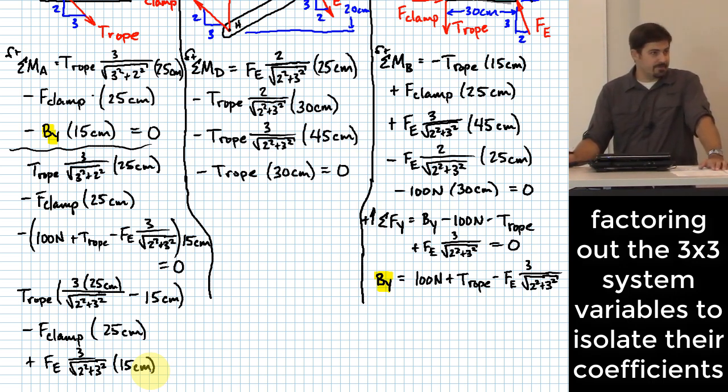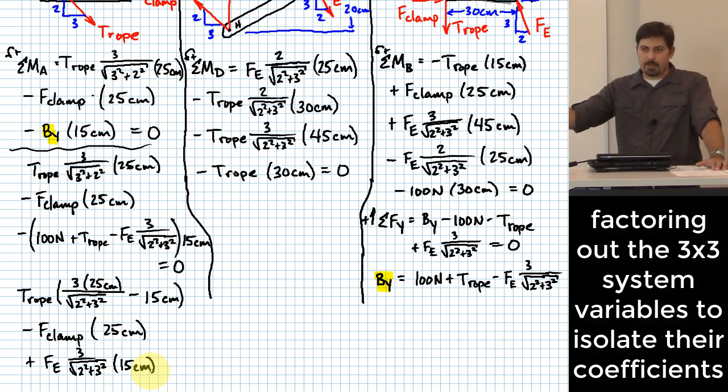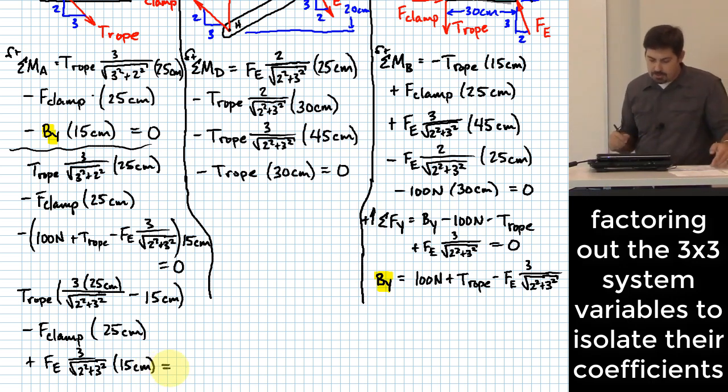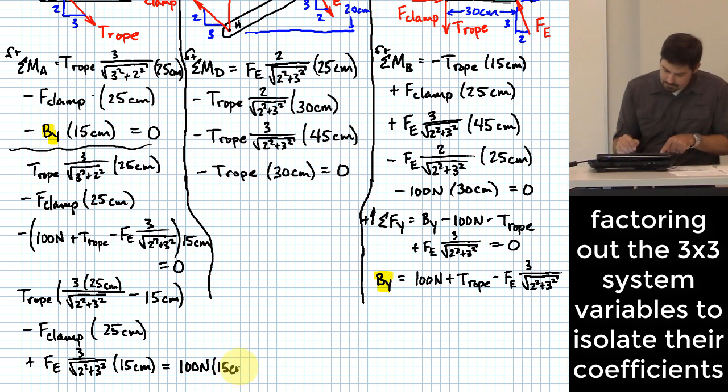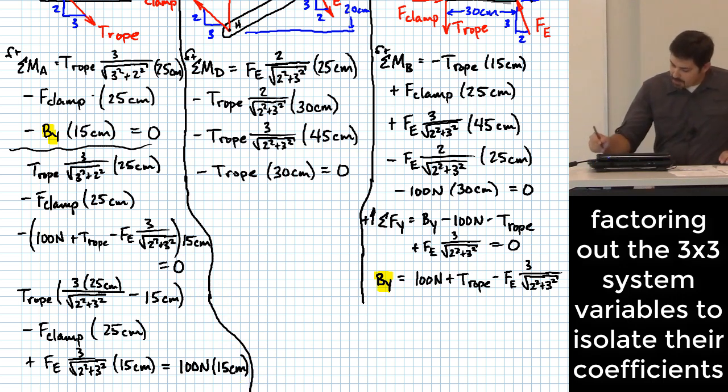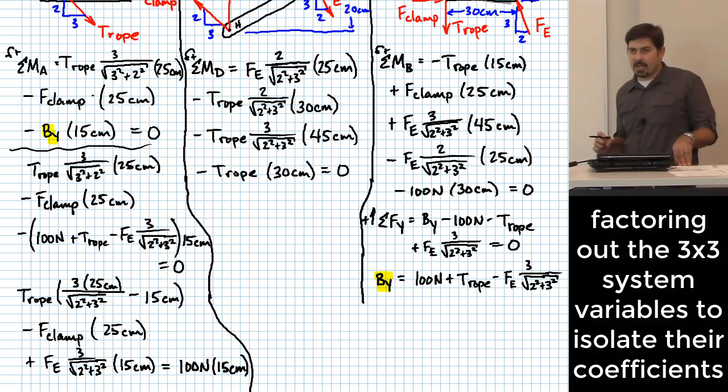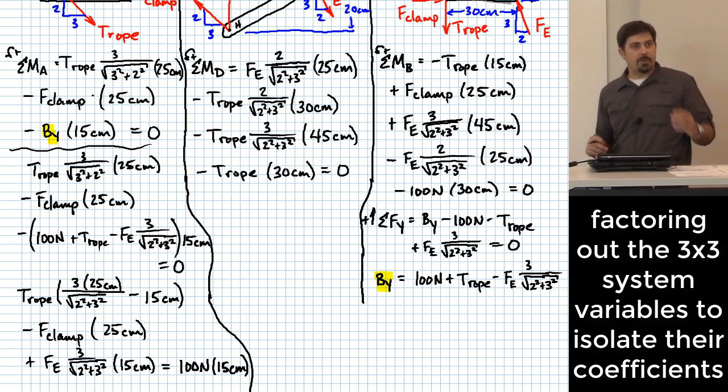You have the 100 newtons still, right? Now, I'll tell you that the calculator I'm about to use wants that constant term that's not multiplied by any variables on the right side of the equation, okay? So I'm gonna actually manipulate this and put that 100 newtons times 15 centimeters over on the right side of this equation, okay? So it's negative on this side, it means it's gonna be positive on this side. Okay, and so there's one of our equations where we've actually collected together the coefficients of each of the variables that we're interested in. Okay, what next do you think?